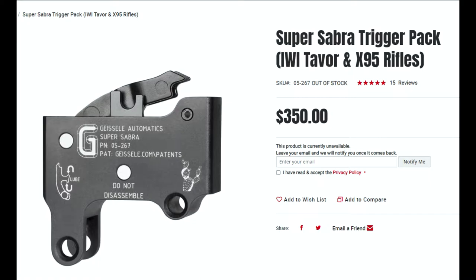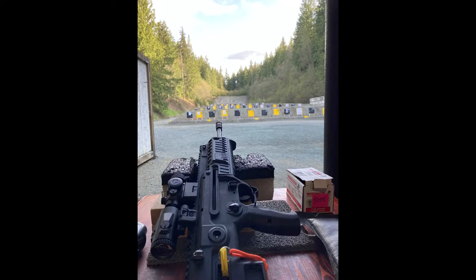So the conditions. This is at 100 yards, the rifle zeroed at 100 yards, and I'll get into the rifle specs now and what rifle I'm using. The conditions were great. It was a nice clear day, about 12 degrees Celsius or 53 Fahrenheit, no wind really, because the range is covered with trees, as you can see in the picture here. So let's jump into the rifle setup quickly.